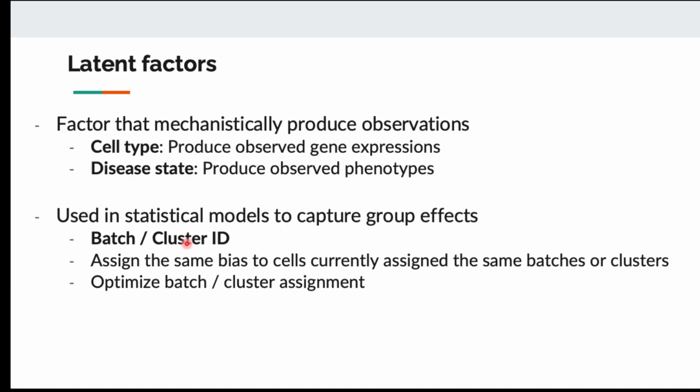In the beginning, you don't know which cell is B cell, which cell is T cell, which cell is NK cell. But if someone gives you the label, like this cell is B cell, this cell is NK cell, this cell is T cell, you can tell if it's correct or not because you know the marker for B cell, for T cell, for NK cell. So in essence, some statistical techniques will keep optimizing the latent variable until the latent factor matches the data.